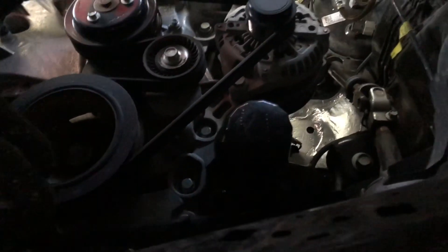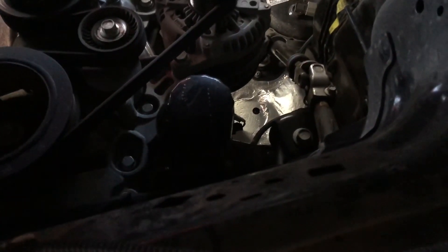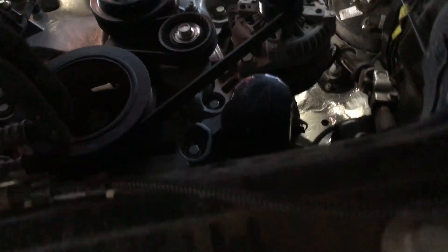Spent a second looking for the oil filter — it's all the way down at the bottom, driver's side. See if I can get it down there on the truck. So the oil filter is right there — driver's side, front, right underneath the alternator. You do have some splash shields here. I'm going to see if I can put some rags under it and hopefully get it off from the front, going under the lower control arm. See if I can get it from right there — I think I can.